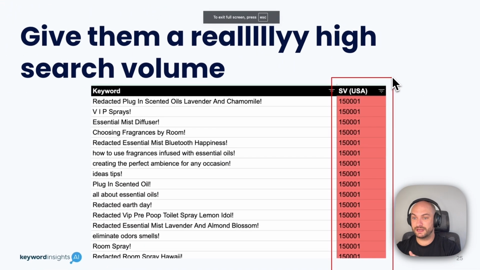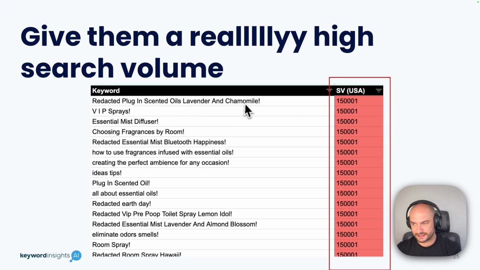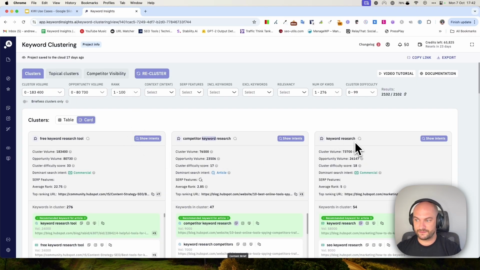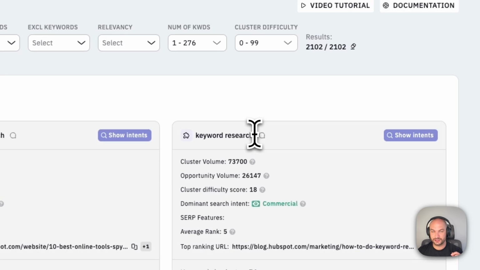So we want to give each one of these keywords with the identifier a really high volume. Hopefully you can start to see where this is going. When I cluster these, each keyword cluster is going to be named after the one with the most volume, and if I've got a page for it, it's also going to have an exclamation mark.